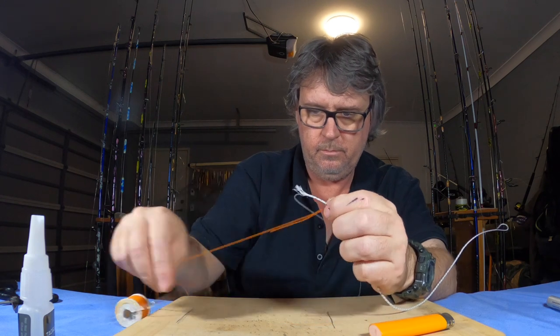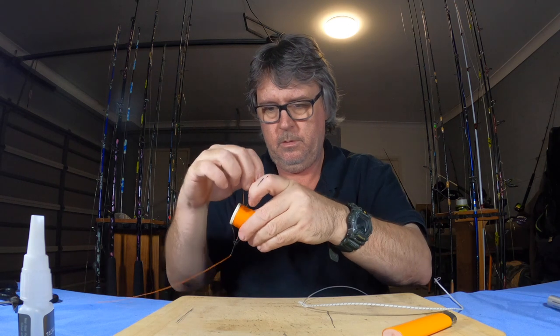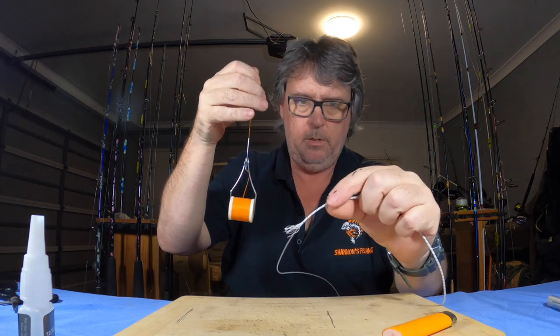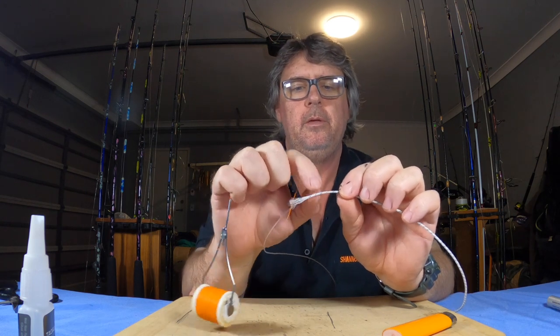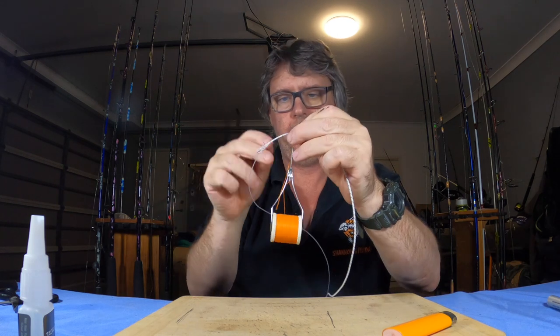Okay, so I won't get too in depth. I'll wind that back up. So what you want to do is find the one underneath and the one on top. The one underneath started here. It's going over a little bit more than I'd like, but that's all right. And whip it around both of them.